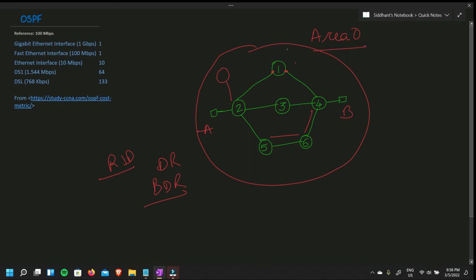In this area, suppose this is the DR and this is the BDR. Every other router will receive the update that 2 has connected with a new route. Only the DR will acknowledge it. All the other routers will ignore it, and the DR will again send back to each router that, okay, this is now the official update. Now you can update your routing tables based on the message from the DR. So this is the process of OSPF.